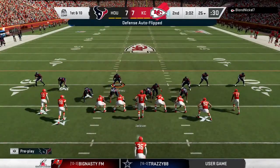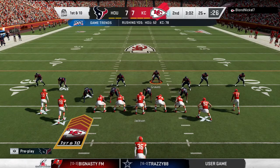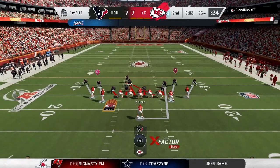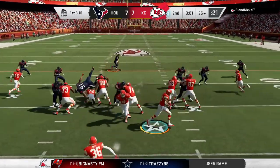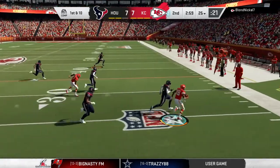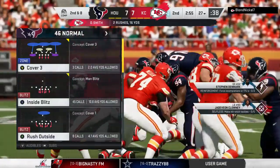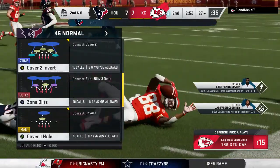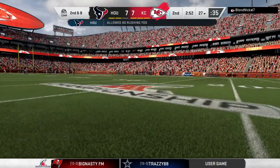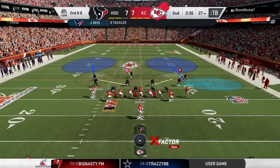The Chiefs offense about set to begin this drive, and they're hoping to redo their efforts in the last drive when they got into the end zone. And just think of what it's like now on the sideline, because when you score a touchdown, you have to go over and look at the tablet and see what you did on the last drive. When you score points, it's a whole lot better view than when you're trying to figure out how to fix things there. A short gain of just over 2 yards as the first half clock dips inside of 3 minutes. They'll break the huddle, come up on 2nd and 8 at the 27-yard line.